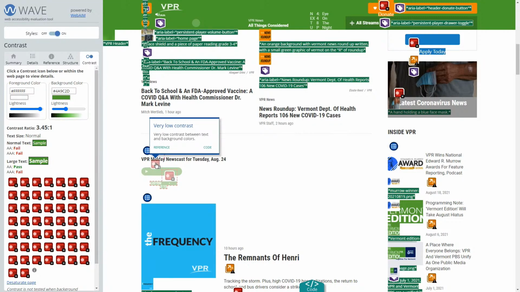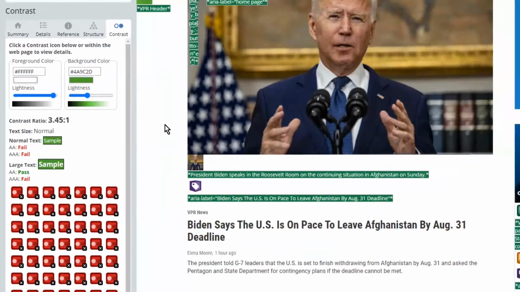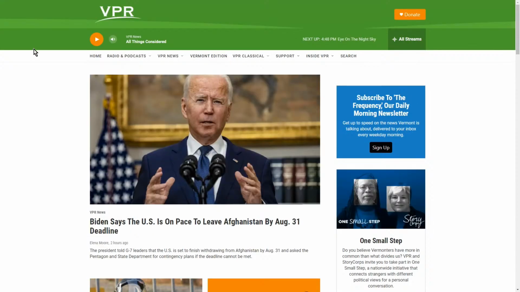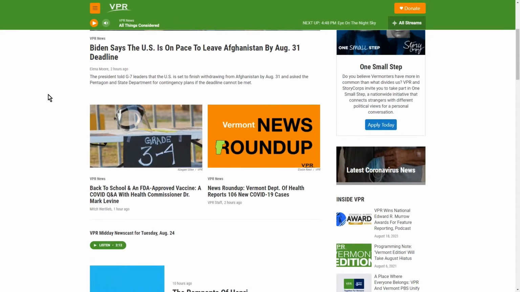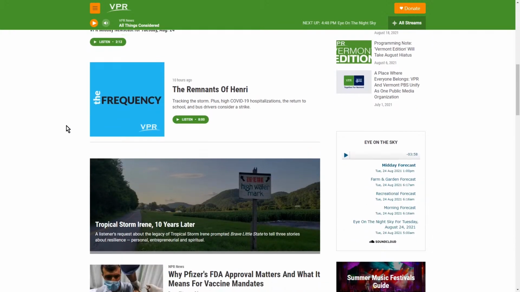Look for a few more. Now here's one. So now we're seeing that this white text on the light green is also not high enough in contrast. And this is a problem. I'm just going to reload the page so that Wave goes away. We can see that our brand color here, this light green, is everywhere. It's in the header, so it's behind this text. It's in the buttons, so these buttons don't have sufficient contrast.